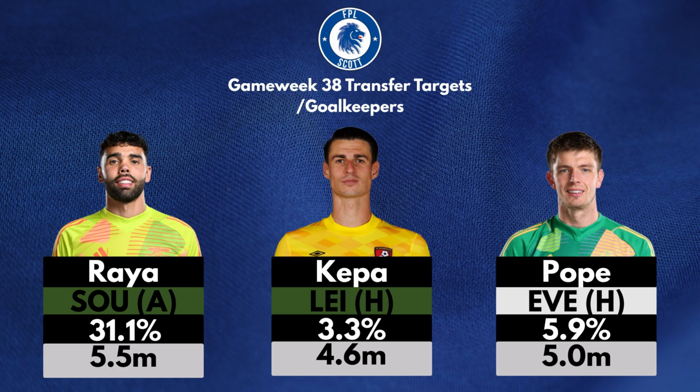Next up is Pope and Kepa. I expect both to keep clean sheets, but I'm not sure I'll be using a transfer on them this late on in the season. But if you need a goalkeeper and you're chasing, then those 2 are really good picks. If you're playing it safe, then Raya's your pick. If you're chasing, then pick Kepa or Pope.